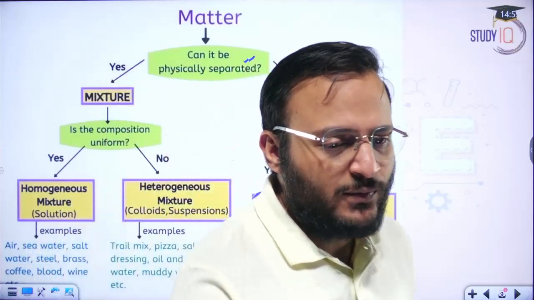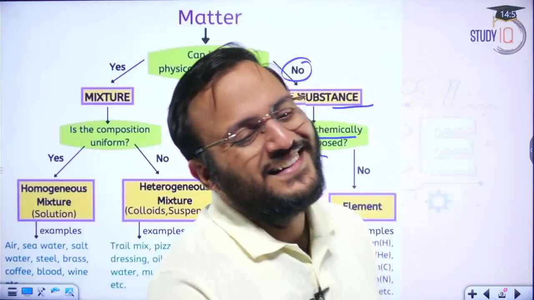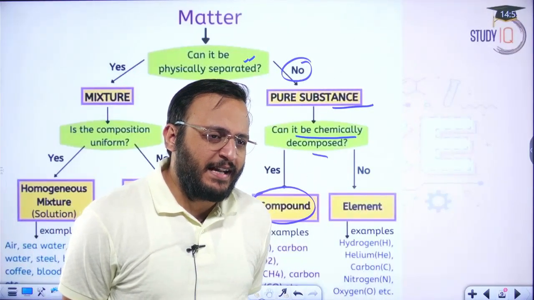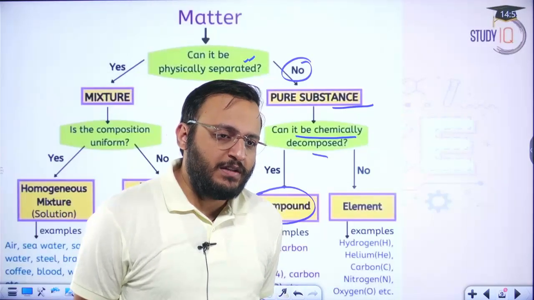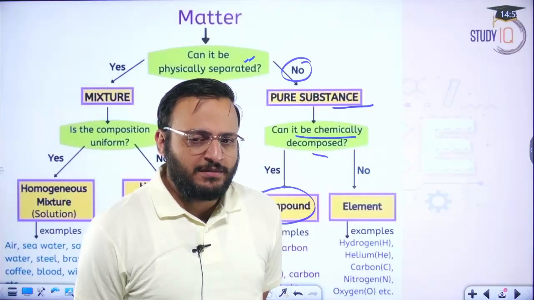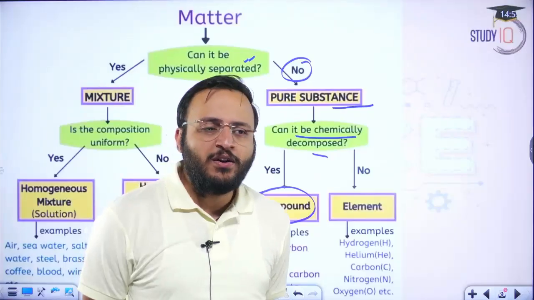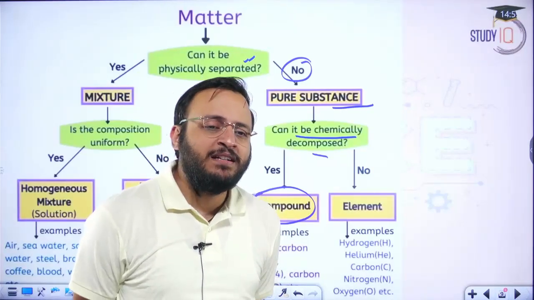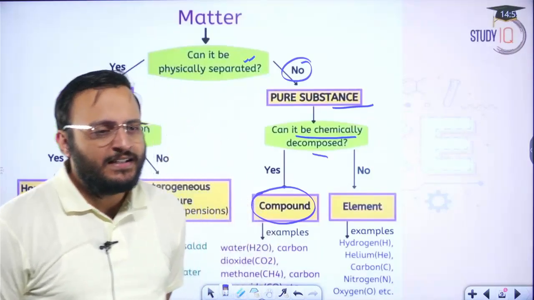Mahak ji is saying that is why I said yes, hydrogen and oxygen. Mahak ji, I'm not saying that they cannot be separated. I told you that they cannot be separated physically, with the help of physical activity, like beating the water, pushing the water, pulling the water, forcing the water, pressurizing the water. You cannot separate the hydrogen and oxygen by that process. You can only do that by electrolysis or by some other chemical process. So that is the condition.